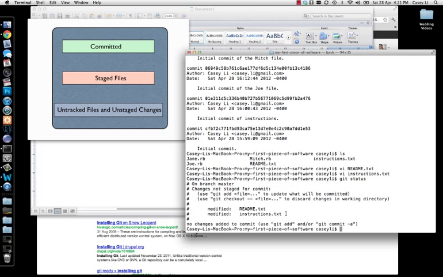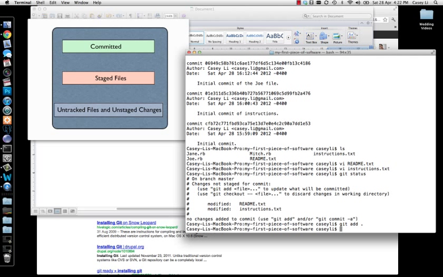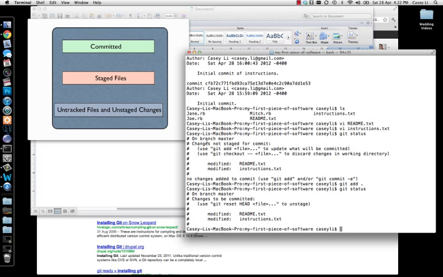So what I did in the past was I showed you I would add these files to the stage area, right? I'd do a git add readme, right? And then after that, I would do a git add instructions. Well, there's a really nice shortcut to adding everything that's unstaged. Okay, so if you want to just do a quick sweeping add of everything that's untracked or unstaged changes, all you have to do is git add dot. Okay. And it'll basically add everything in the directory that's unstaged and untracked into the staging area. I'll do git add dot, and you'll see right away both files were added to the staged area.